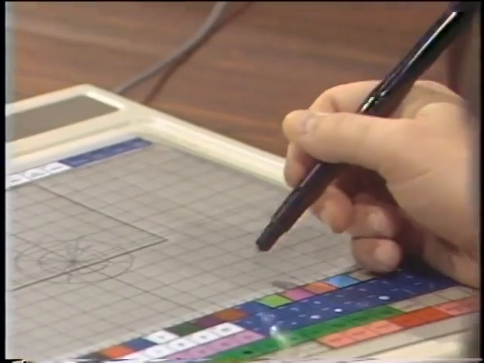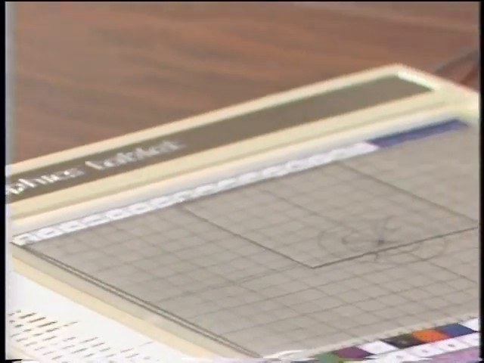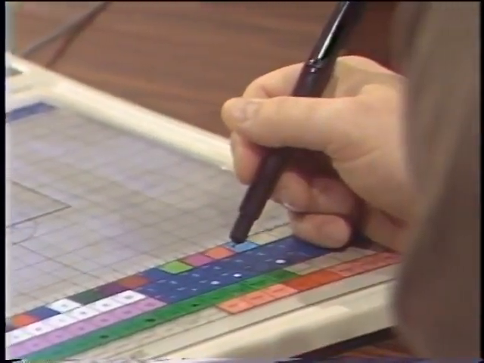What is the tablet you're using? Tell me how that works. Well, it works by addressing various areas in the computer memory, and essentially it's giving it a command either to put color onto the screen or putting geometric figures on the screen like circles or grids. And you can also put text on the screen, as you see here.